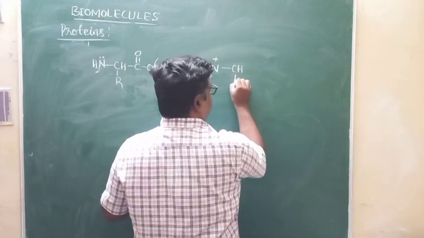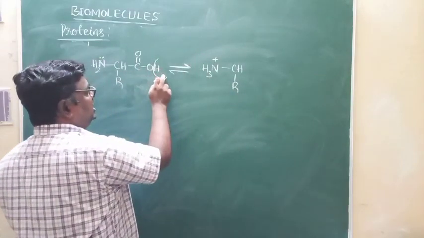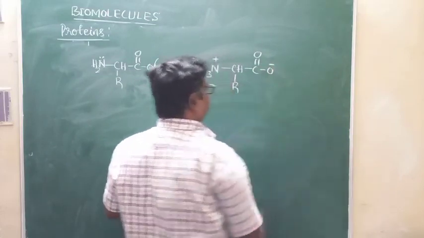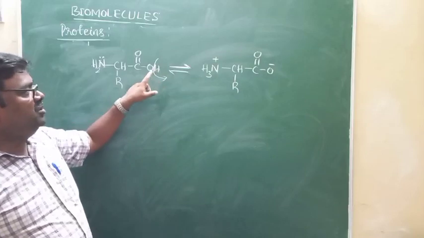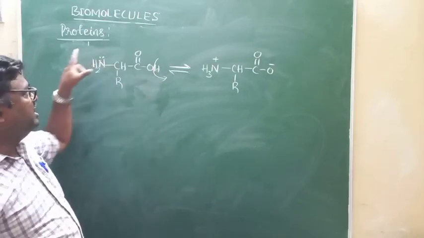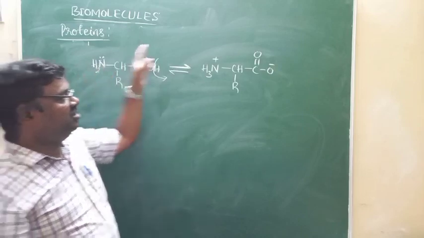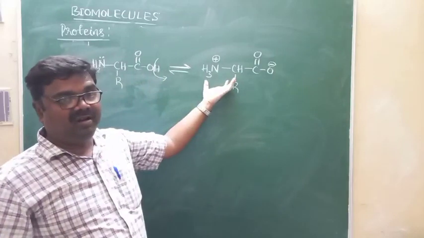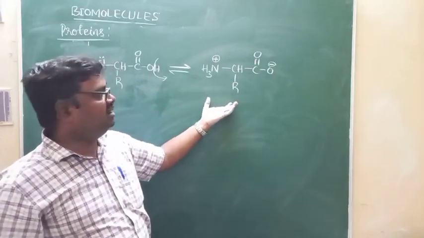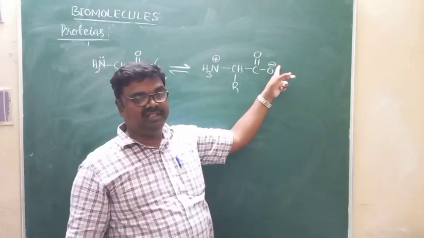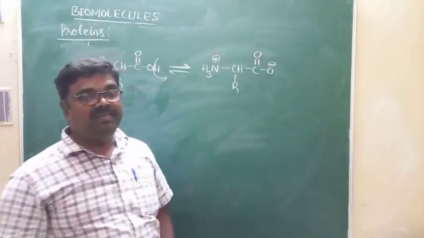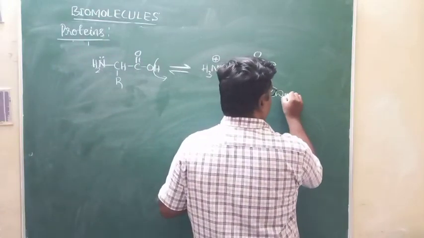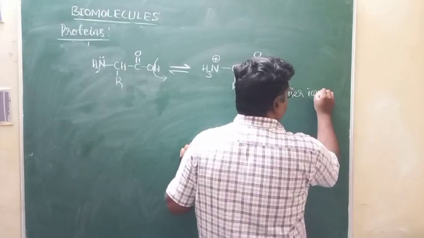Then it is CH and of course R. After losing the H plus ion, the carboxyl group is converted to COO minus. Just observe, that is due to the donation of H plus ions from the carboxyl group to the NH2 group, and you are going to get a molecule with two electric dipoles. This is a dipolar ion. No doubt it is a neutral molecule characterized by positive as well as negative charges. This is a neutral dipolar molecule, and it is known as a Zwitter ion. This is known as a Zwitter ion.